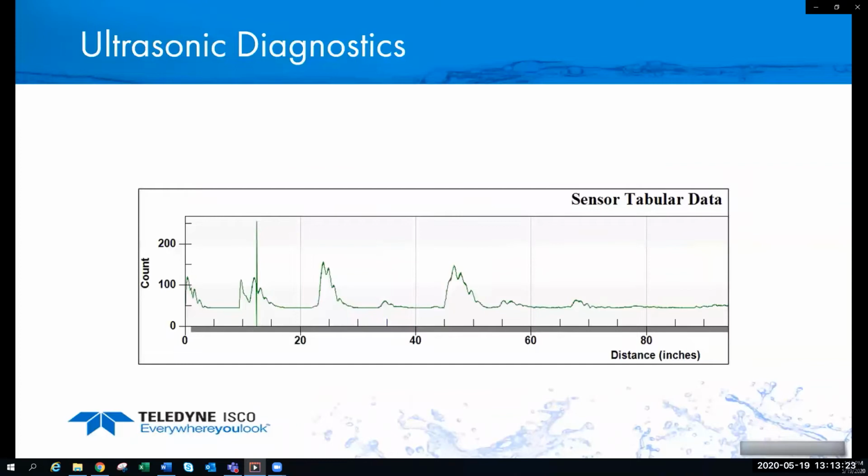So what that looks like in the ultrasonic diagnostics in the background is that we're picking up some random negative level readings, as indicated by the double bounce shown on the graph. What's going on here is it's picking up the second echo. So the distance should have been around 25 inches, but if the second bounce happened to be higher, then it would pick up the second echo, which would then indicate that it was a further distance away from the sensor, which would then result in a negative level reading shown on that previous graph.